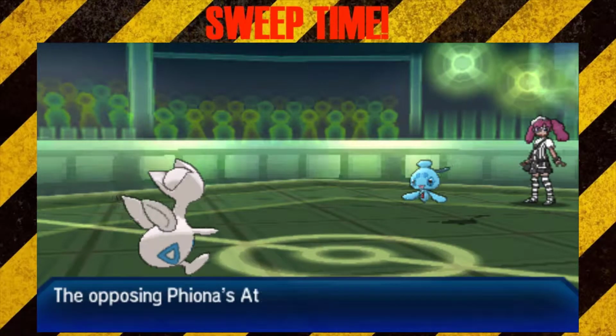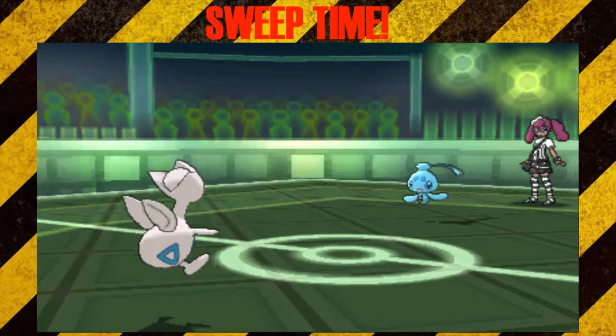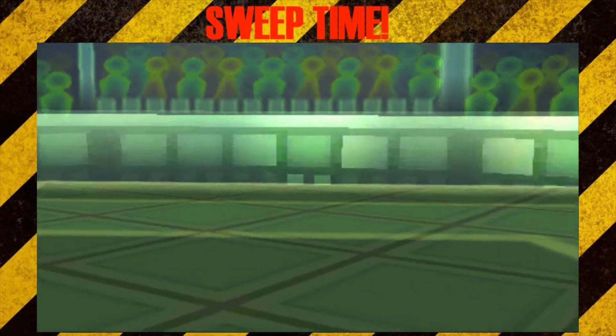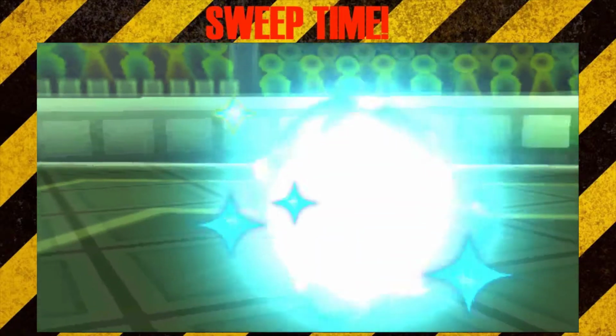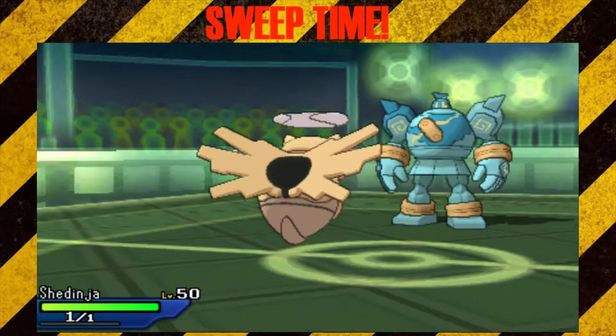Now, this Shedinja set is pretty fun. I do like it. It is Shadow Sneak, Dig, and X-Scissor, and a lot of the time I'll carry, like in this battle, Ground Z, because a lot of people don't actually expect that straight off the bat.